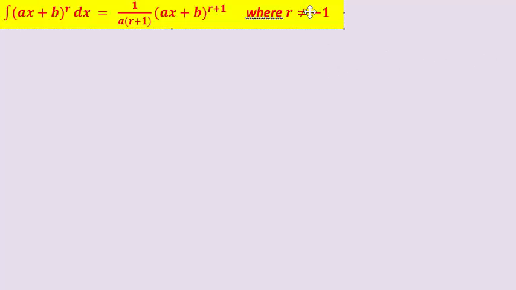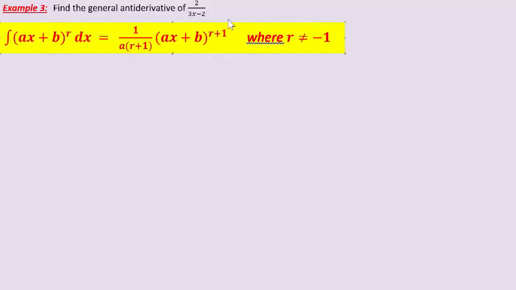Now this is another example for which we could use this formula. But the problem with this formula is, in this particular case, my value of r here would be -1. So it would be 2 times (3x - 2) to the power of -1. And we know that if we have -1 on the bottom, on the denominator of a fraction, then horrible things happen and we all lose our lives and bridges fall down. So therefore, there's another formula that we need to use.